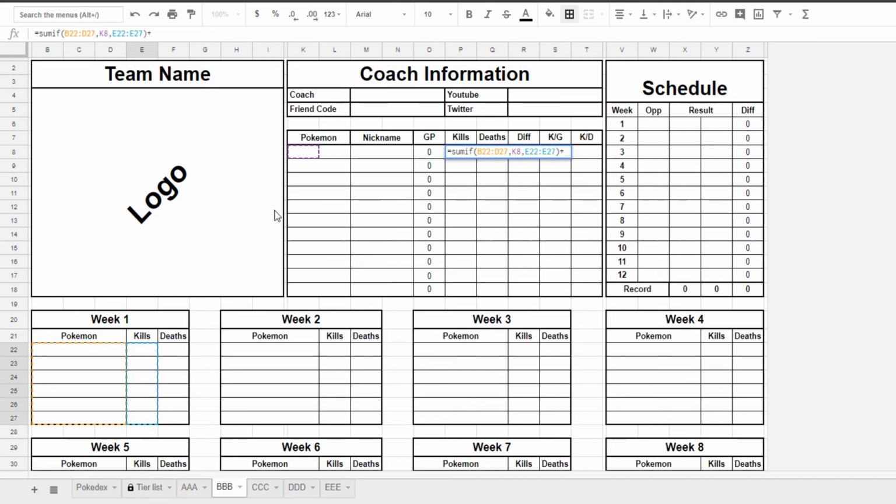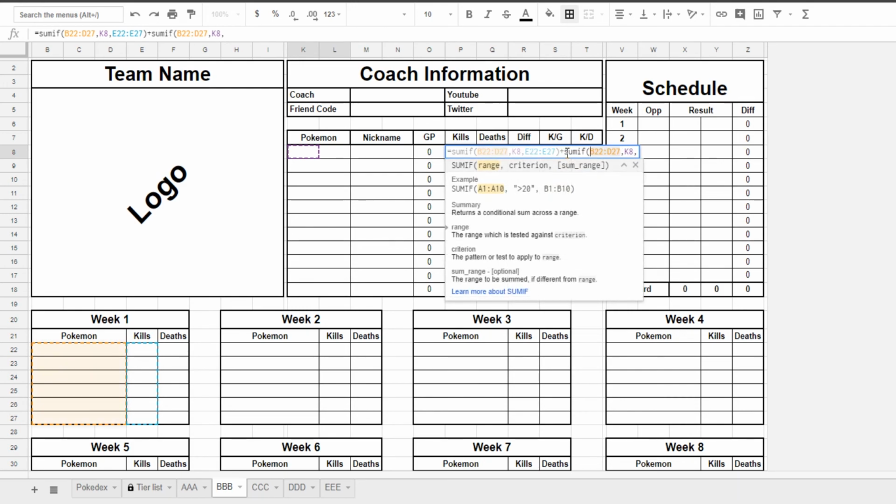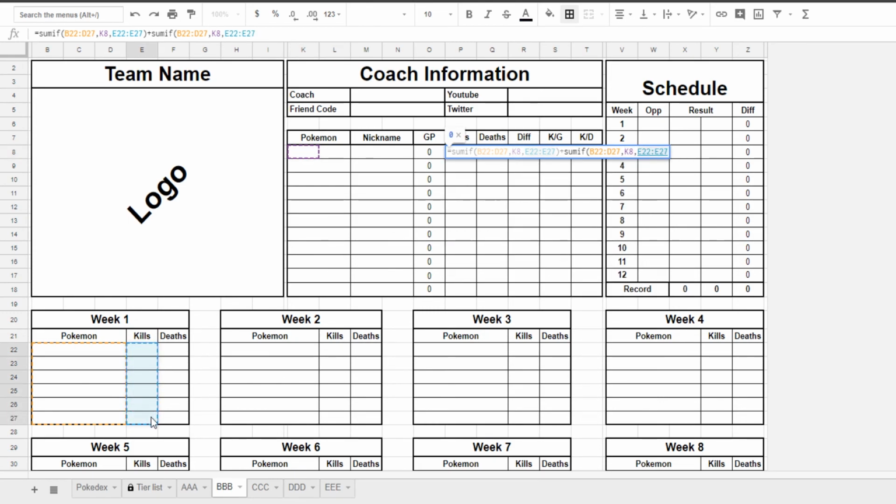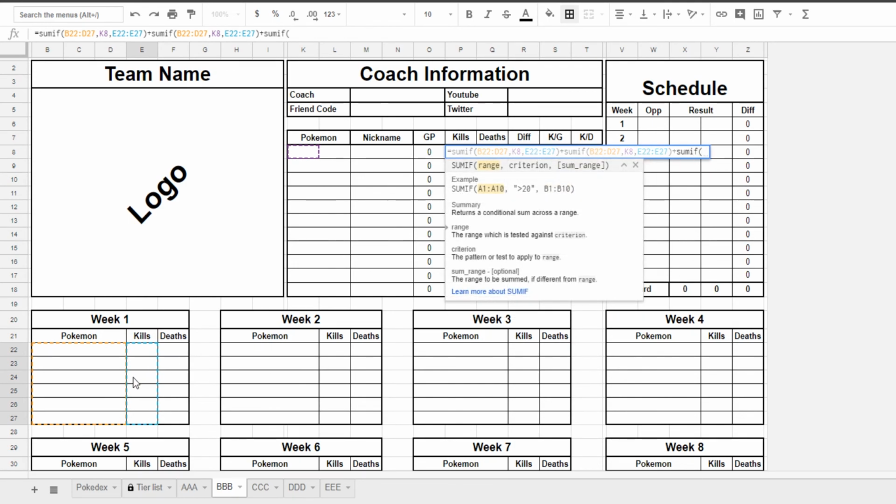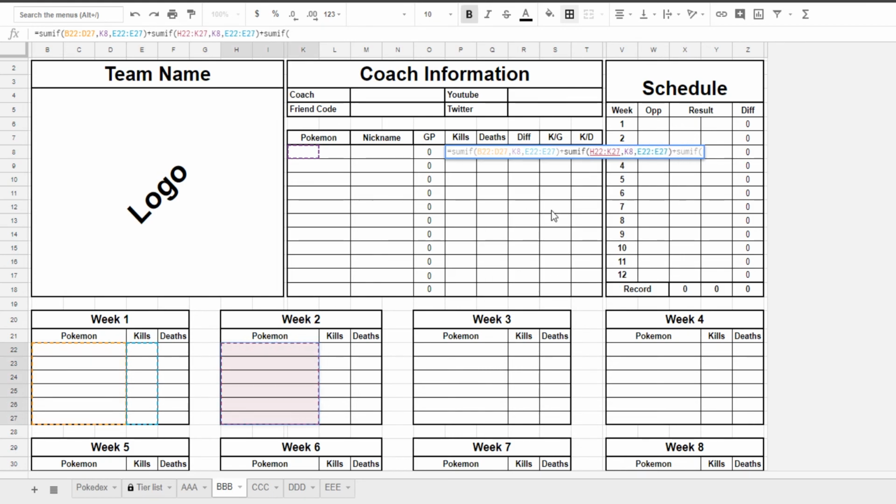And I'm just going to do the same thing. It's this. And I forgot to grab that. I'm sorry, you guys. SUMIF. I'm just trying to do it quick because I want to make sure I'm capturing four references, and I'm not paying attention to what I'm doing.